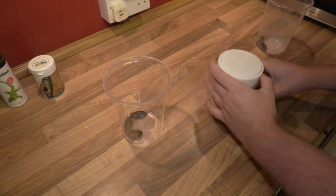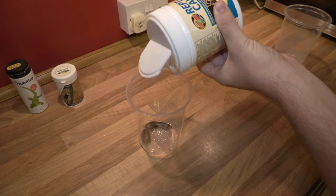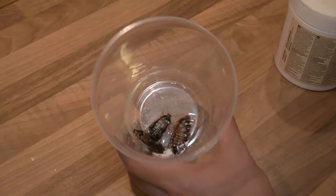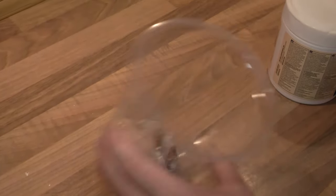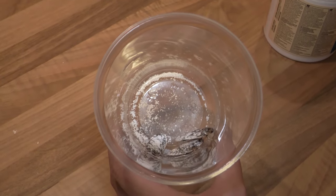In terms of supplements, calcium is the main one that people think of. Calcium is needed for neurons to communicate, for healthy bone growth, and so much more. Most vertebrates need twice as much calcium in their blood to phosphorus. And insects don't actually store calcium because they don't have a skeleton, and they're mostly phosphorus. So we need to make sure that we put calcium powders on our bugs so that twice as much calcium to phosphorus is going in their diet.